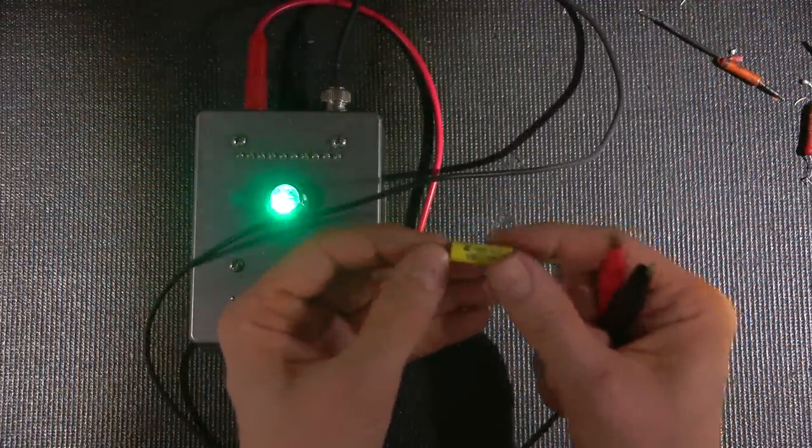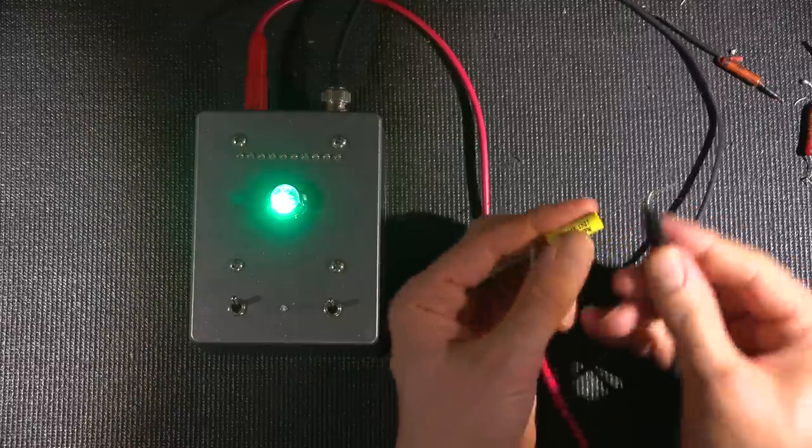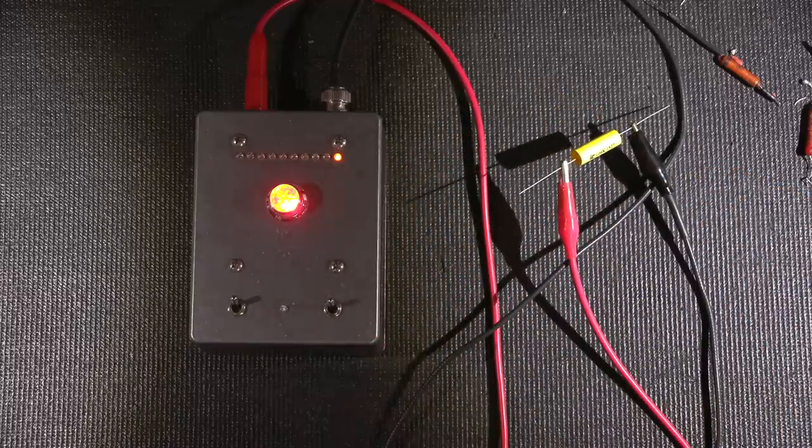So this is a 0.1 microfarad. This is going to take a little bit longer to read because it's a little more capacitance. It has to charge this cap up to make it read. So I'll put that there. Let that sit for just a few moments. And you'll start to see it go down really quick here once the LEDs start moving. Again, it's just charging it up, and then there we go.